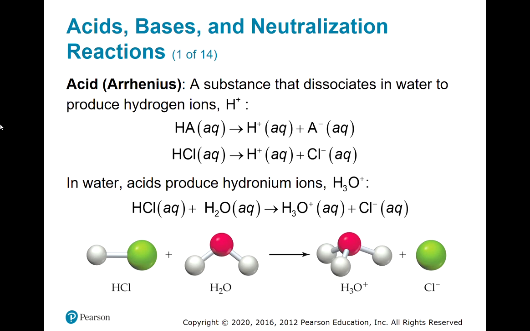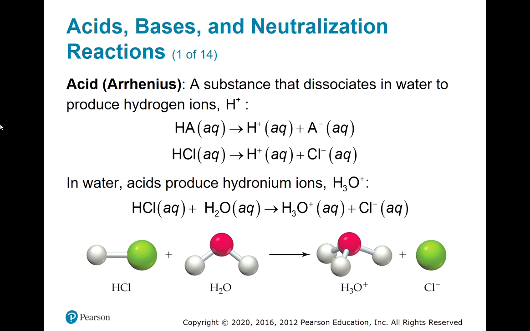Okay, let's move on to the second type of aqueous reaction that we're going to get into detail on in this chapter, and these are acid-base neutralization reactions. Now, I mentioned in the overview that an acid-base neutralization reaction involved the reaction of an acid with a base to form water and a salt of some kind. Now, it would probably be worth getting into at this point what an acid and a base actually are.